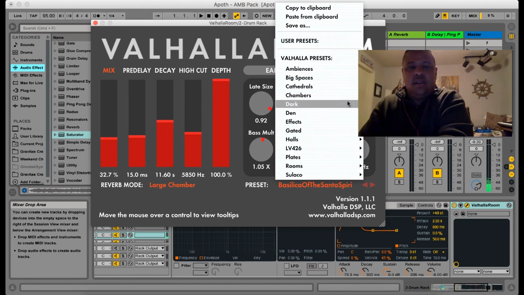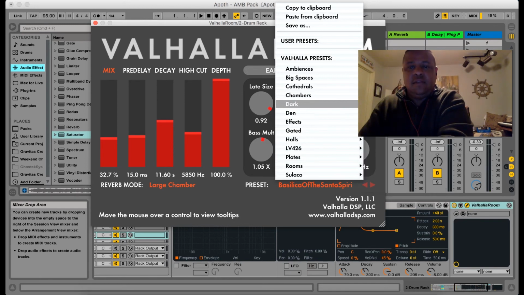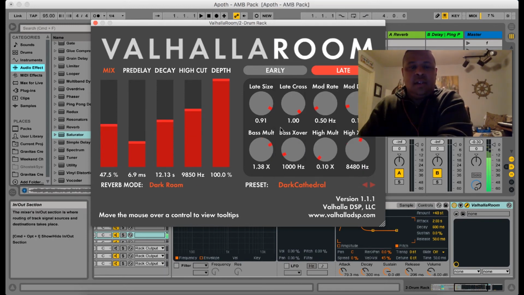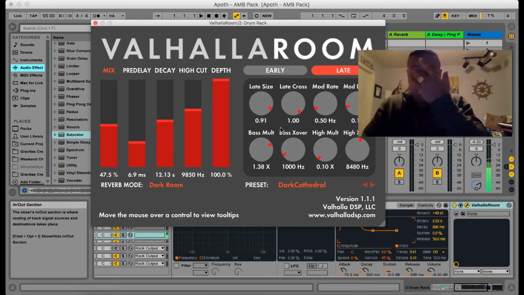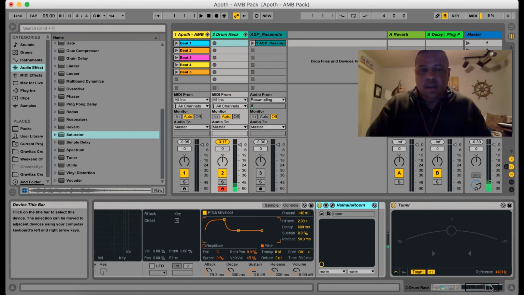That's a bit bright. Let's try something else. And I'm just going through presets here. You can go through whatever. There we go. Okay, so that's got a nice long tail on it. And now I'm going to resample that.